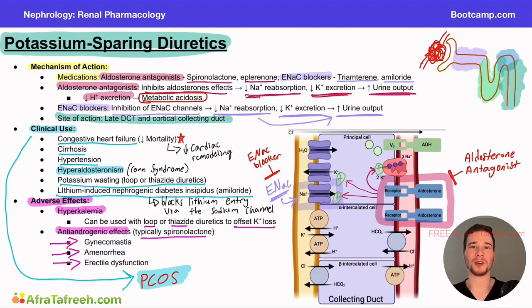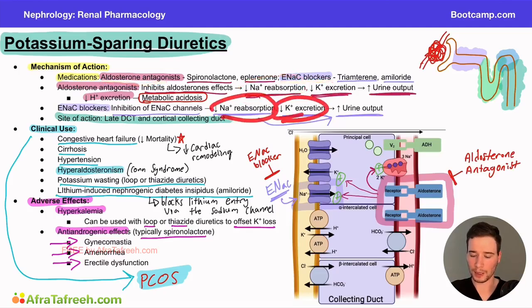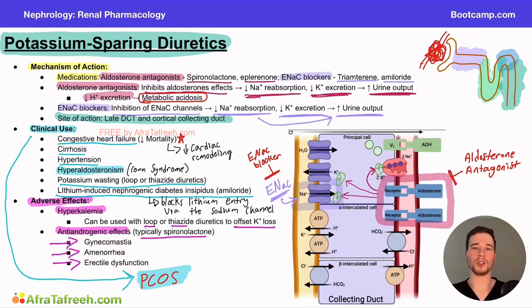So just a quick summary of this video. There's actually a lot here, so I really want you to go back and watch this if you're unfamiliar with the details, but we're talking about potassium-sparing diuretics. The name tells us a lot about these. These are diuretics. They're meant to offload fluid, right? So there's two different classes. We have aldosterone antagonists and our ENaC blockers, but both of them are going to act to decrease sodium reabsorption and decrease potassium excretion. This makes sense to us. Decreasing sodium reabsorption is going to lead to increased urine output because water follows sodium.